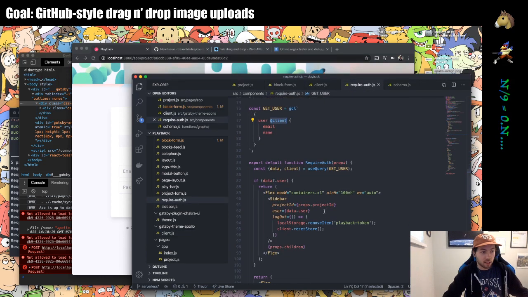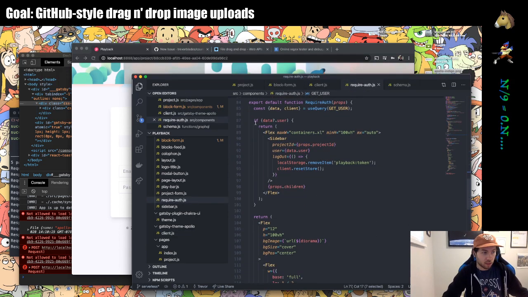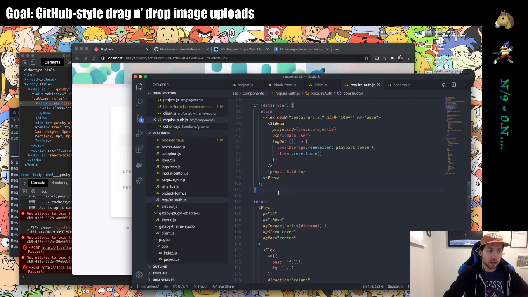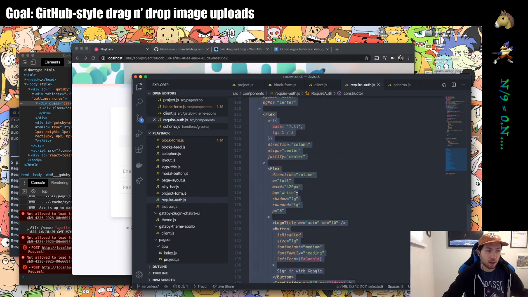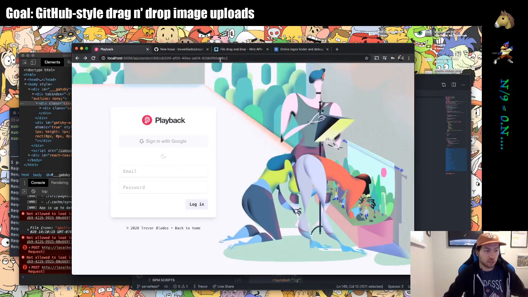And so what that does is then I can use this kind of conditional statement. So I can say if data.user resolves to something that's truthy or not null, then we can render the app, or render whatever is passed into this require auth component. I'll show you how this is actually used in practice. But again, in all other cases, we want to render this block of JSX, which is this screen here.